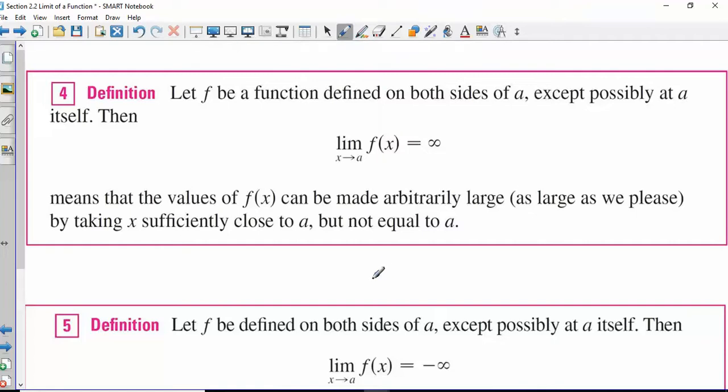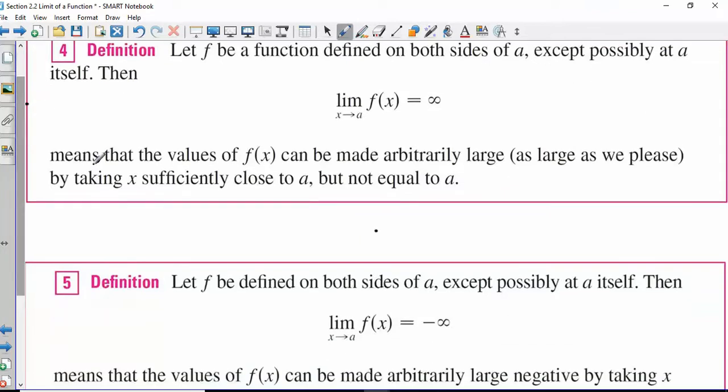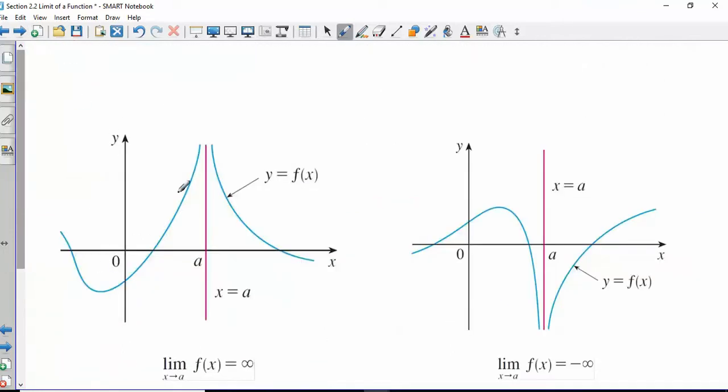So you could have a limit that goes to infinity. The limit as x approaches a number equals infinity. That means that your y value is getting larger and larger. You could also have it go to negative infinity, meaning your y is getting smaller and smaller. So think about it, if you're approaching an x and your y is just getting higher or lower, what's happening at x?